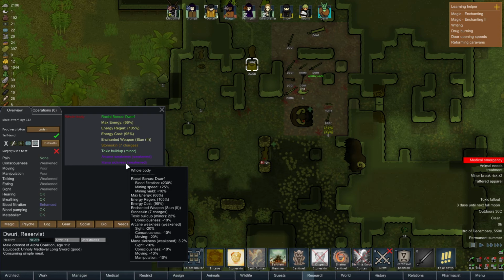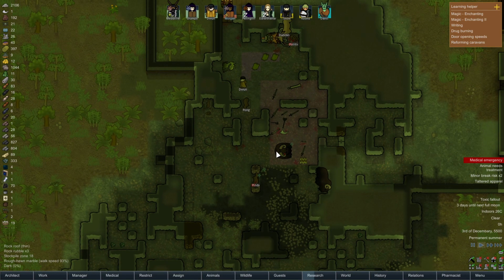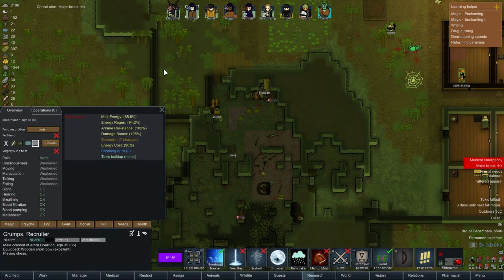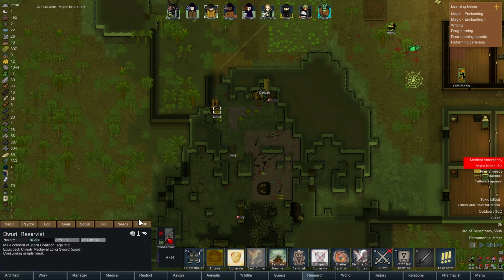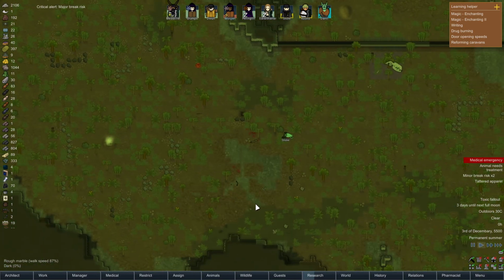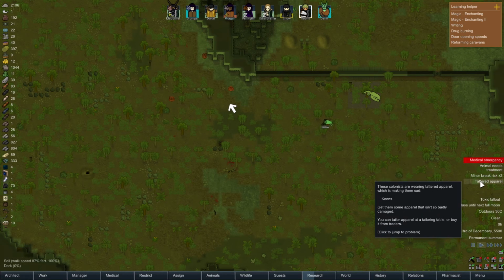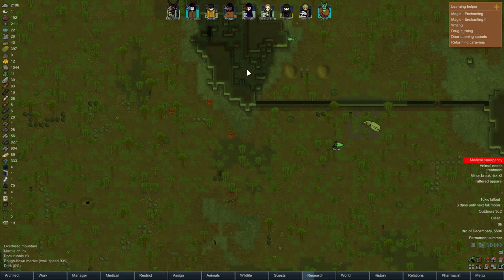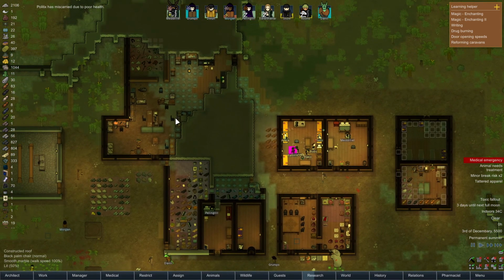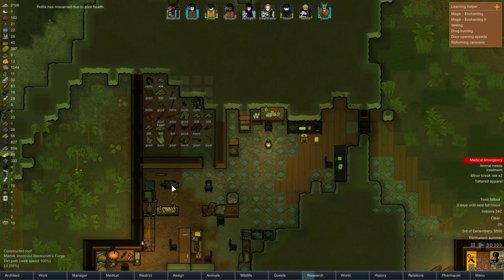And why then are you weakened, I wonder? I don't know. Is that something that is affecting everyone? No. Okay. Arcane weakness. Okay. Some sort of magical sickness. Major break risk for who? Oh. Lots of strange things afoot this episode. We haven't really even started yet.